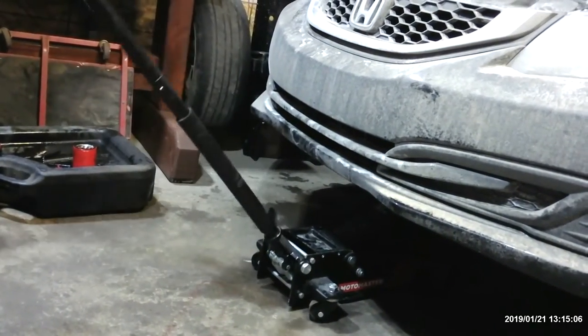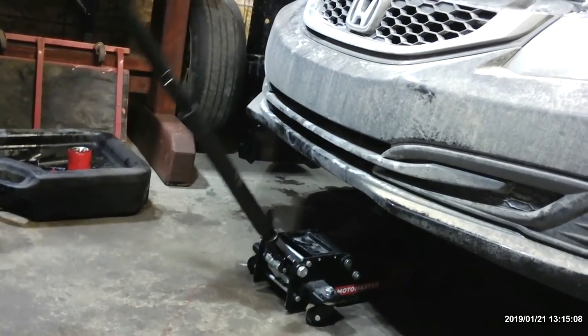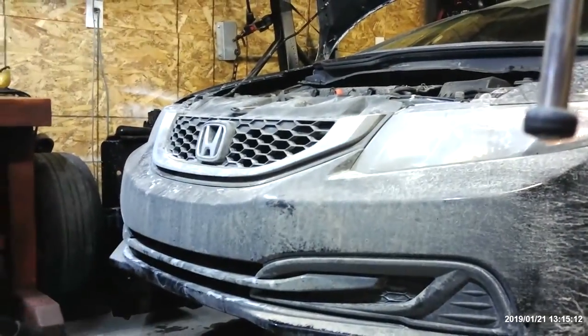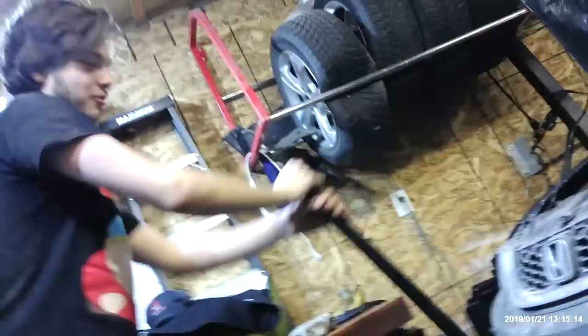Look at this. You want to say anything about your car while we're appreciating it? I think Civics are good. I beat on it a lot. It runs nice. Any complaints? No. You heard it here first. Buy a Civic.